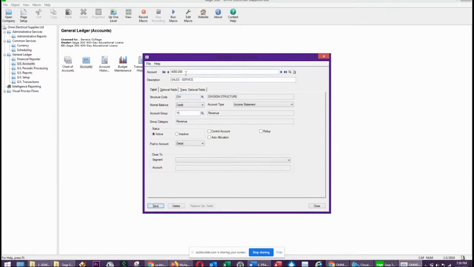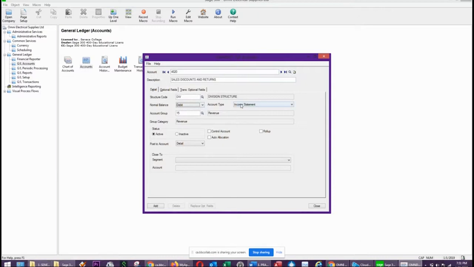Now I'd like to do the sales discount and returns. The number is 4020. No divisional number there. So I'll modify it. So sales discount is the opposite of the sales. So that would be a debit.